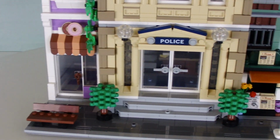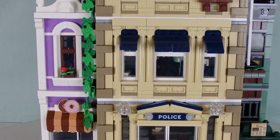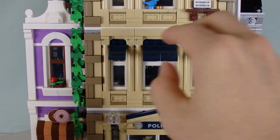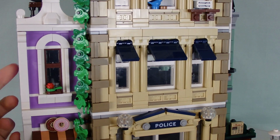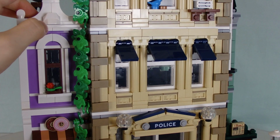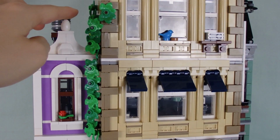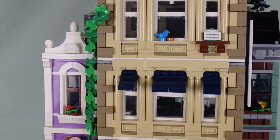Okay, so let's slap the lamppost back on. Now, moving up to the second level, we got a much nicer look, if you will. I really like these tile designs for the roof; it gives a little bit of that finesse. For the bakery, this is a really nice, again, European influence, very nice architecture going on here. Love how they use the egg up here for the roof. They used an egg here just for the sake of the design, and it's creative, it works. And reusing existing pieces, I'm all for it.